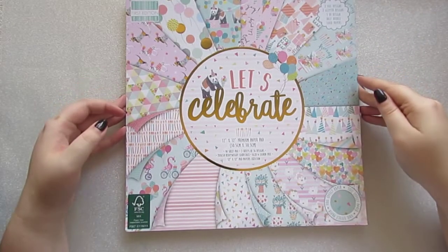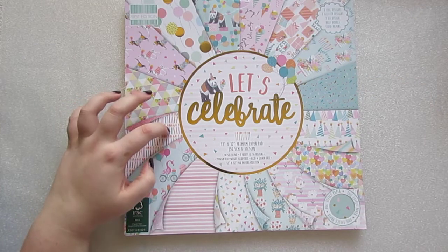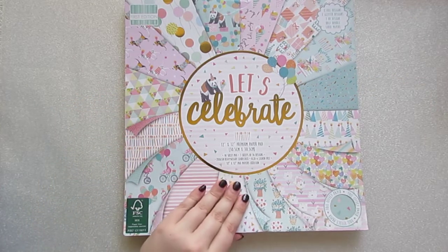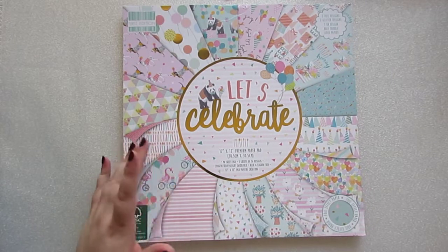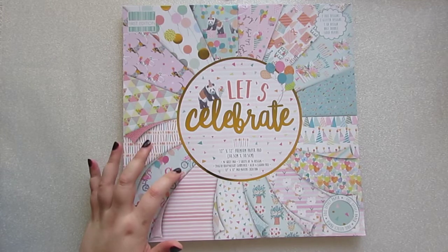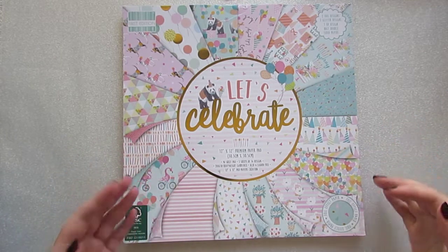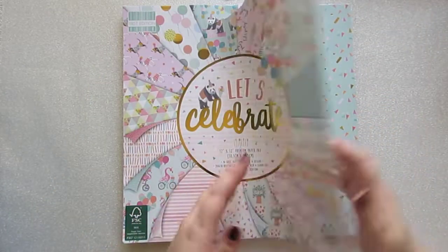Next up, I saw this Let's Celebrate paper pad, and I've loved this since I first saw it on their Instagram, but it's just so expensive. I think they sell them in the range, they're like £15 a pad or something. So I picked this up for £5 from Every Crafts a Pound. I thought that was definitely worth it. It is a bit ripped up here, but that's fine. It's only the front sheet.